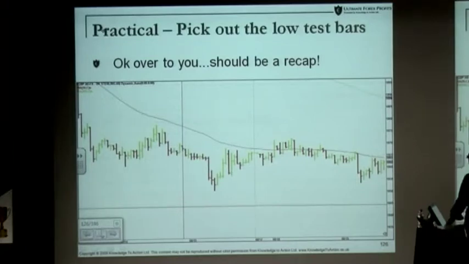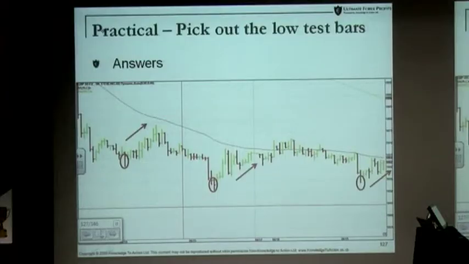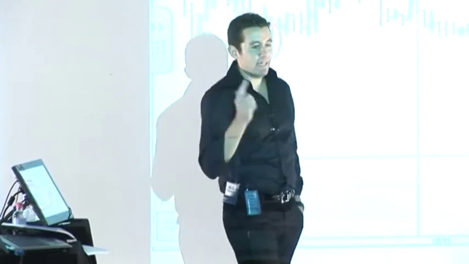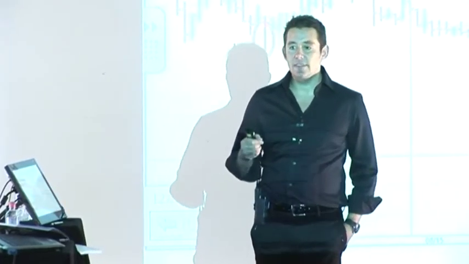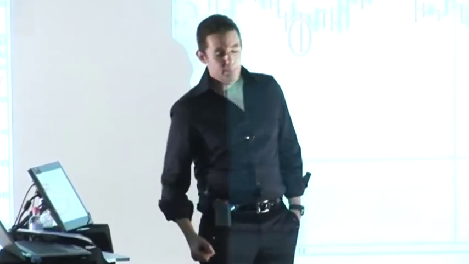Okay, so look, what do we learn here? Here's what we're learning. These little low test bars, where those bars drop down, but they ping back up. Something happens next. What happens next? Market rallies. So what we're learning from this is when that market pulls back down, but then zips back up again within the same bar, it then causes this propensity for the market to want to rally. Does that make sense? Do you see it on the chart? That's a low test.